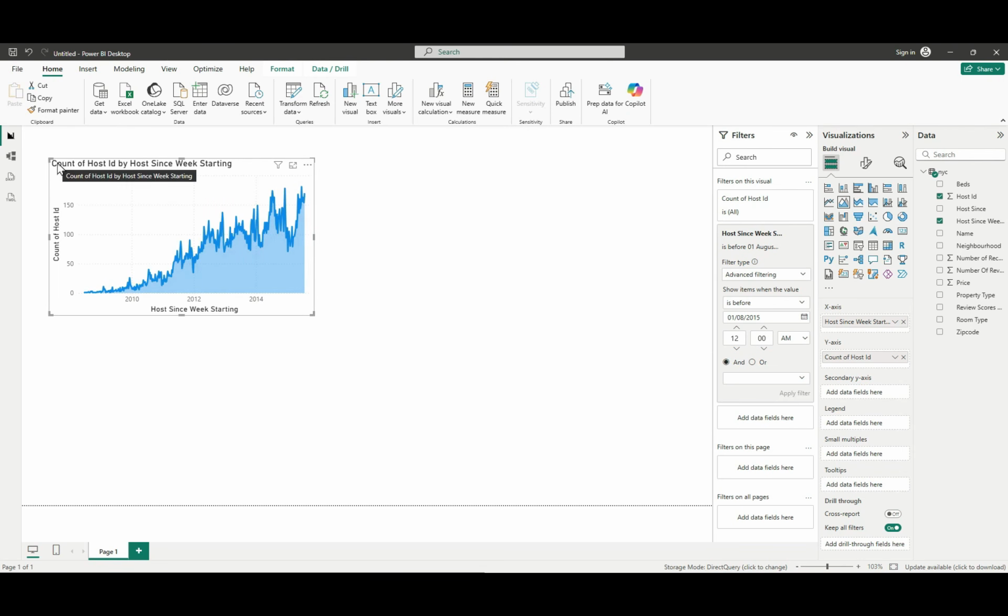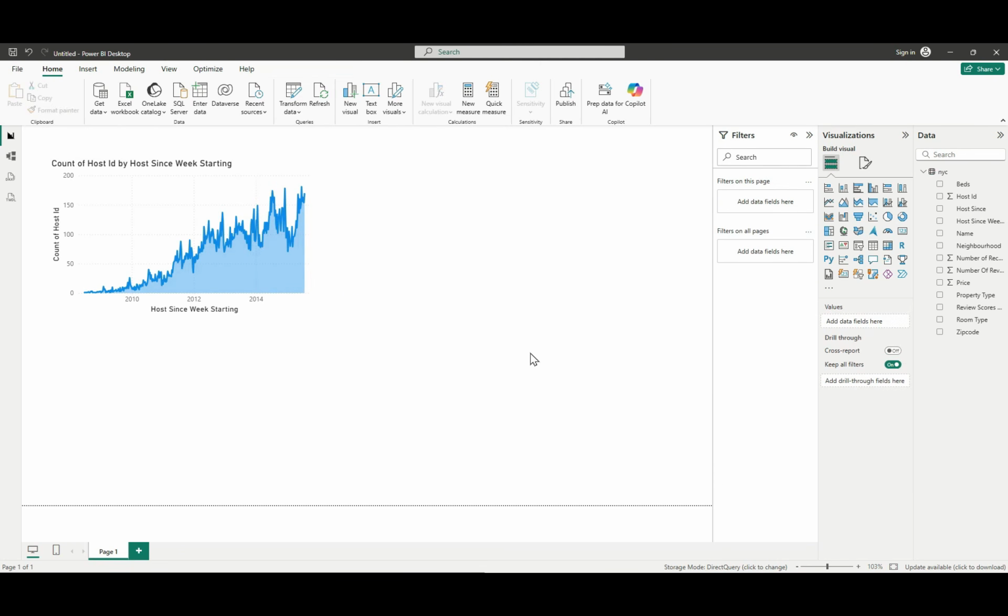You can see this little loading icon at the top left of the chart whenever the data is refreshing, but you can just see it removes that drop-off line to just show this increase in new hosts with a few drop-off and then a few spikes, particularly after 2014. All right, so let's continue on and create our next visual.